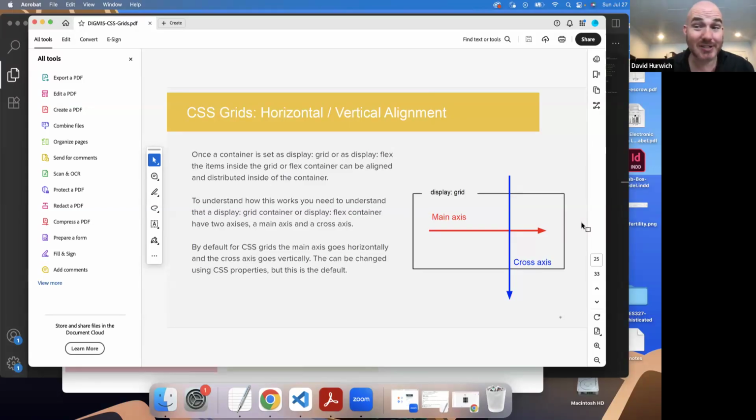And at least with CSS grids, the default is to go left to right, okay? There are ways of changing that. I don't want to get too deep. That's more advanced grid stuff, but just know that most of the time when we do this, it should be doing it along left to right. There's the other axis, which is the cross axis. In this case, when we talk about the cross axis with grids, that usually means vertically, going top down.